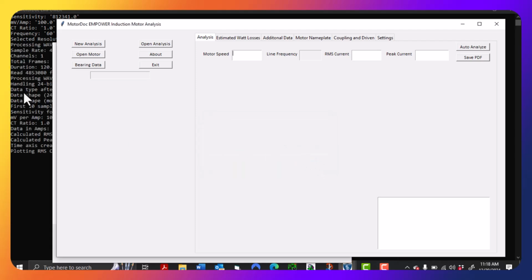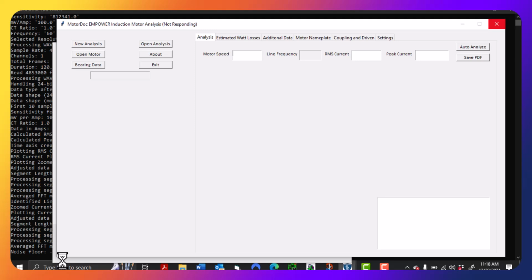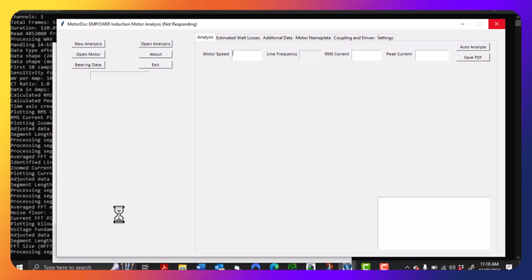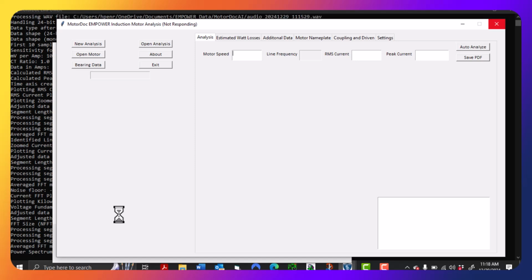That's going to trigger, and you can see in the background, we're going to keep these screens available. It'll stay in the background. It's going to go ahead and process the data that we just collected. And you'll notice as soon as it's done, the data collection window in the background will disappear, and all of the stuff up front will start to populate.